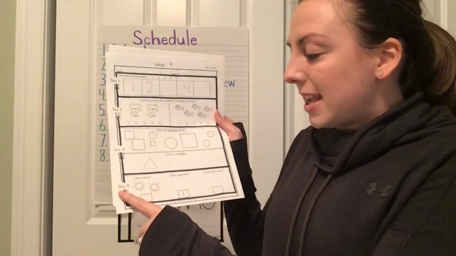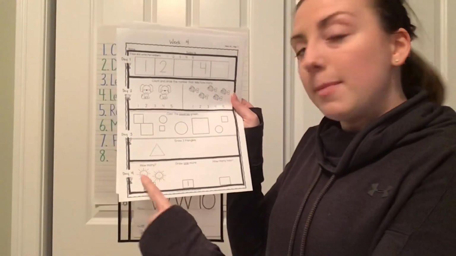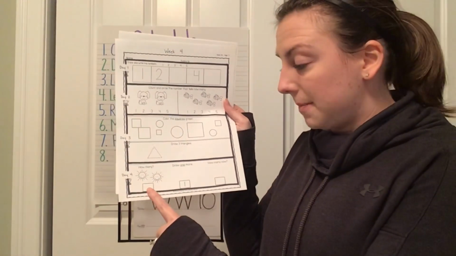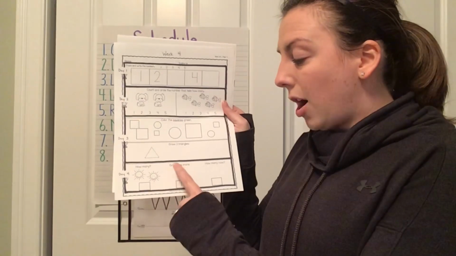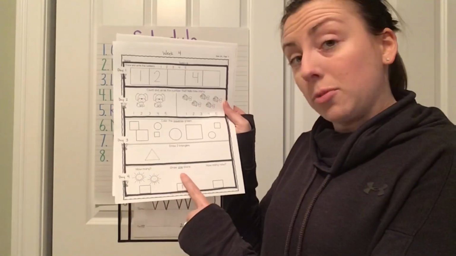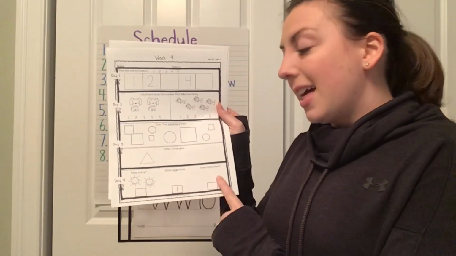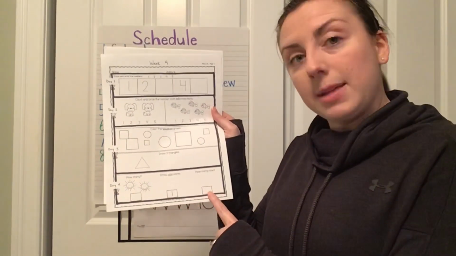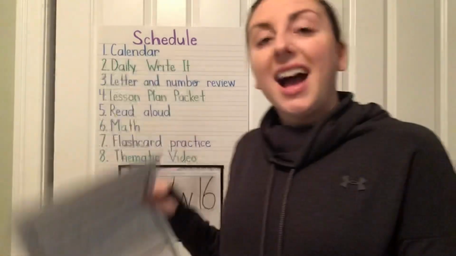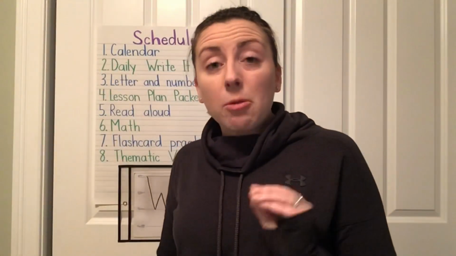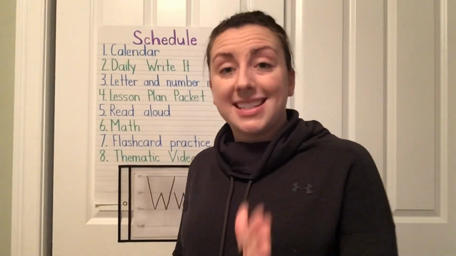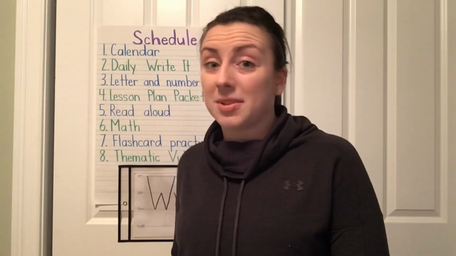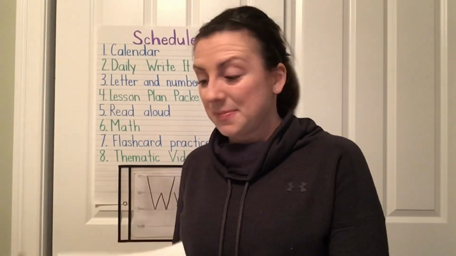Day 4 down here, it says how many? How many suns do you see? Write the number to tell how many. And then it says draw 1 more. So draw 1 more sun. So if you have 2 and you drew 1 more, well, now how many are there? When you finish that, I want you to tell your family if you just did addition or subtraction and tell them the number sentence that fits.